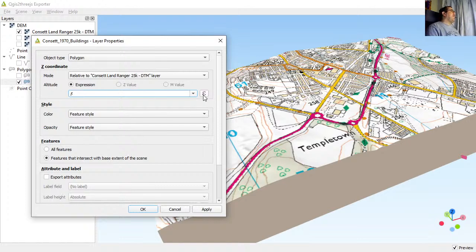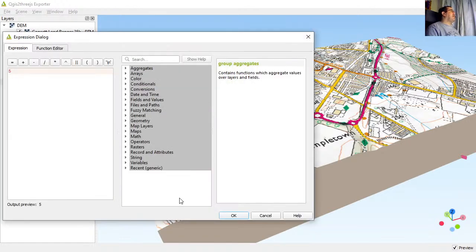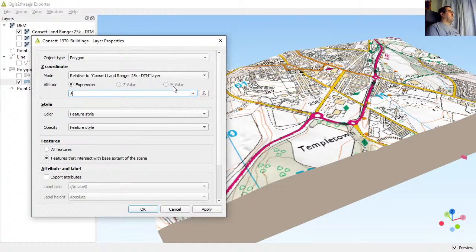Again, you have your function calculator here, so you can actually do a lot more with the functions in this, because you get your expression calculator up, as I showed you in previous sessions, and you can use things like the date and time fields, files, you can read other geometry, you can do actual GIS operations, and you can do some really clever stuff using the function editor in this one.